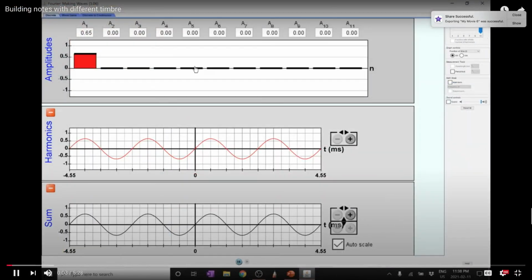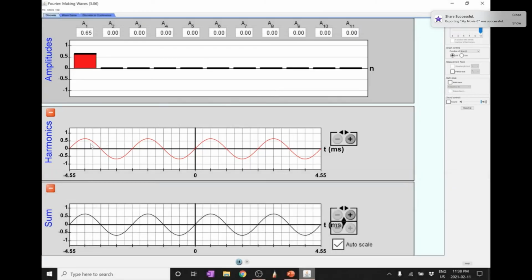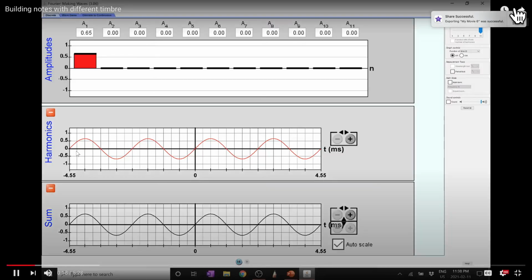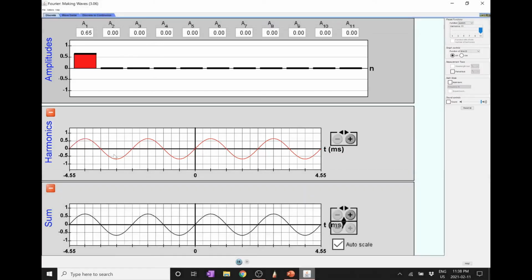What I have here allows me to add up pure tones, but not just any pure tones, ones whose frequencies are multiples of some basic frequency. The second panel shows the time graph for a particular pure tone.